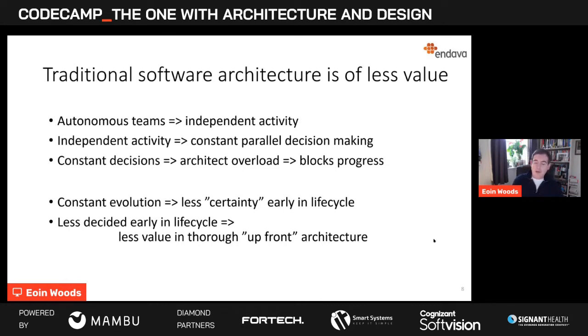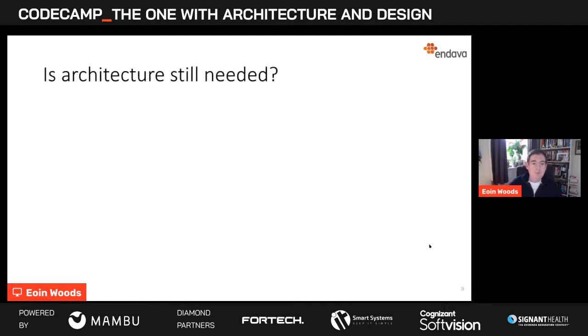But the side effect is the less you decide early, the less value a really rigorous, well thought out, highly structured, very validated architecture is, because it's probably just going to change. It's going to change a lot. And so we need to embrace that, rather than being threatened by it or by just tossing software architecture to the side and saying, not to worry, let's move on.